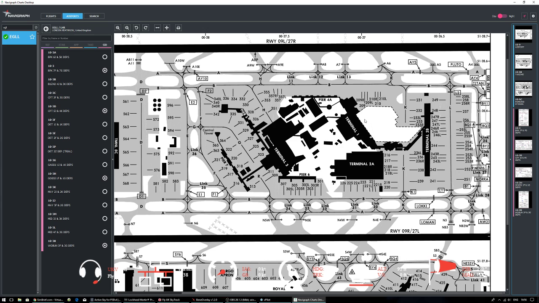Your image is different from my charts, my diagram here. If you taxi towards Alpha, left on Alpha, and then hold at 3. Yeah, I can taxi towards Alpha, no problem. Sorry, I didn't quite catch the hold there. Skyways 2 Delta Hotel.